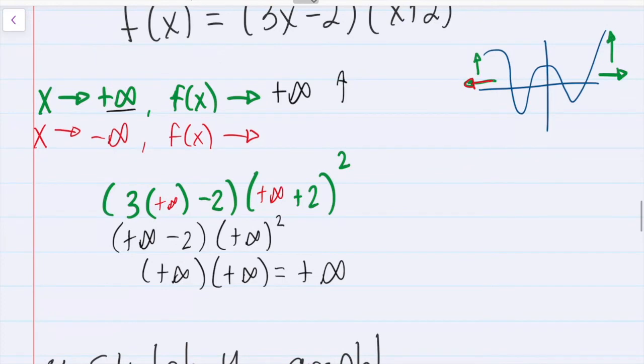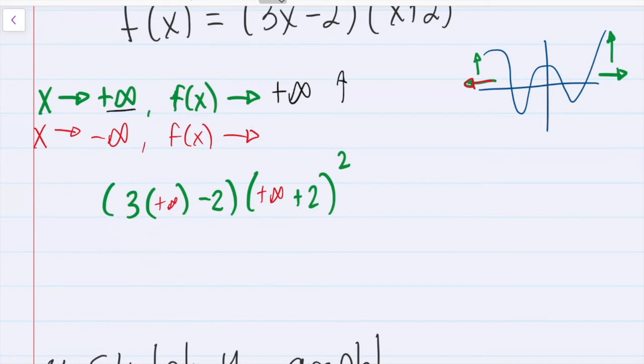Now let's do the same thing, but let's check with the negative. So I'm going to erase this real quick. I'm going to check with negatives now. What happens if you change that positive into a negative like this? Well, what's 3 times a negative big number? That's going to be a negative still, right? There we go. Well, what's a negative big number plus 2? It's like saying negative a million plus 2. The negative is still going to win. But don't forget, you are squaring it.